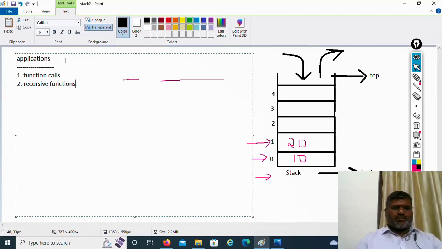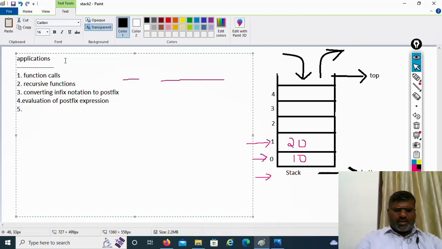Stack will be used. And the general applications are converting infix notation to postfix, and the fourth one is evaluation of postfix expression. And the fifth one is parenthesis matching.